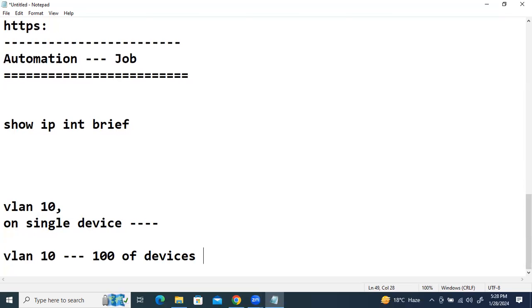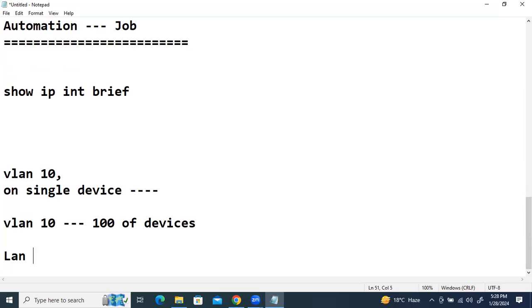If all the devices are in the same LAN, for this also we already have automation tools, VTP. VTP is just automation. That is also the concept of automation, right? VTP needs to run with one device on server mode and the other devices on client mode.